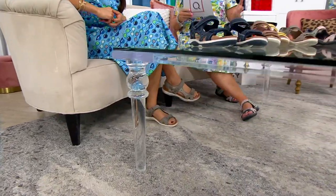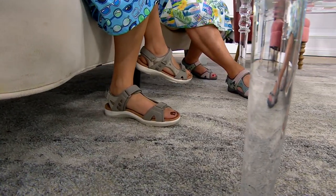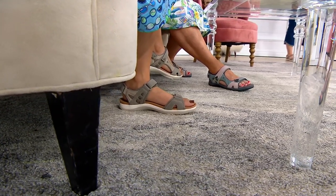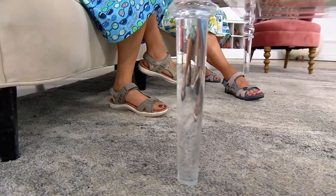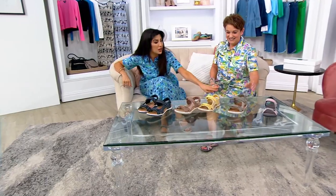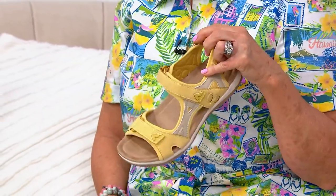You're on vacation — this is the perfect vacation shoe. I was out on a trail about a week ago and saw a guy with a lanyard walking — probably his lunch hour, getting a walk in. You could do it in these shoes. This is a White Lotus moment — if you have a fabulous trip on cobblestone and old streets and want to look good, this is it. You can really elevate this with a gorgeous outfit. I would bring this with my dress and a little dressier heel.